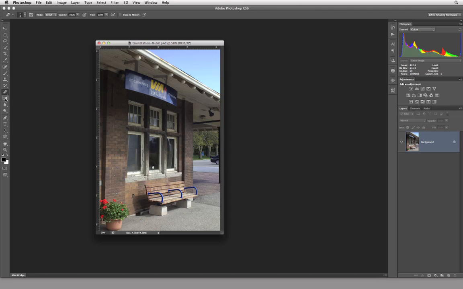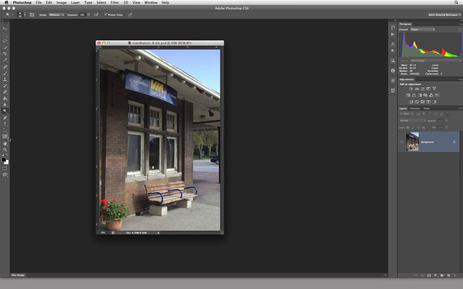This one here is probably the only one that doesn't have anything to do with a brush. All right, and this is the gradient tool, the paint bucket tool, and then we have the 3D material drop tool. All right, and then you have the blur, sharpen, and smudge. And then we have the dodge, burn, and sponge tools. These are all brush-based tools.